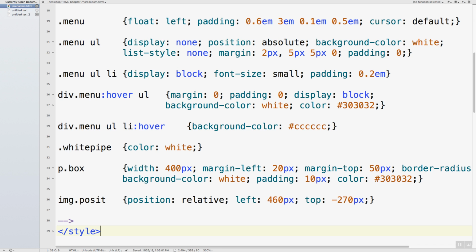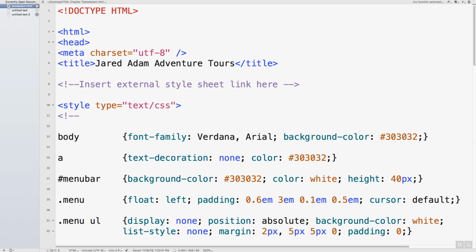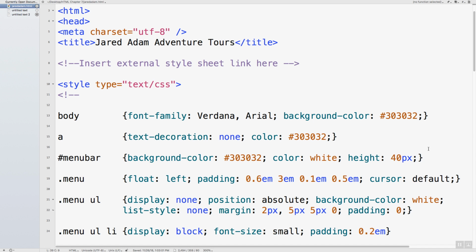Okay, so when you get finished, it is a good idea to just go back through and look, because this is a lot of typing. There's a lot of similarities between some of these classes as well, like menu UL, menu ULLI. Sometimes your eyes can play tricks on you and you jump down too far a line or up a line.